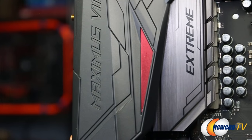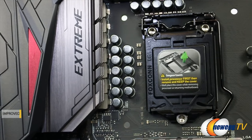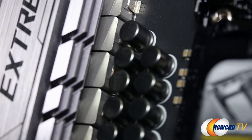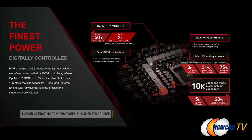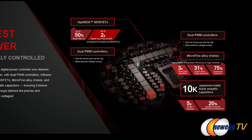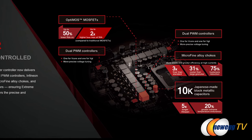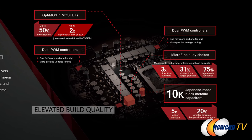When it comes to ROG, you're already getting the great quality of any ASUS series board, but it's about improving that and taking it even further. One of the most immediate areas is going to be in the onboard component quality — things like the capacitors, the VRM components, inductors, power phases, power stages, and MOSFETs. Those have all been considerably improved to provide higher performance with better efficiency, lower operating temperatures, and overall higher tolerances. These boards receive the most heavy attention from our R&D team to maximize every iota of performance.